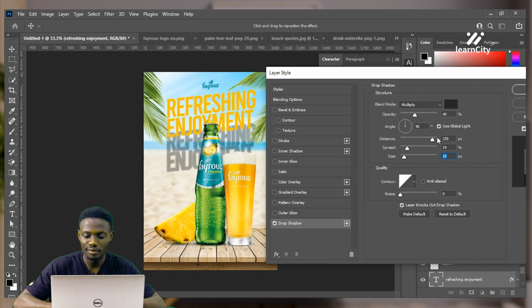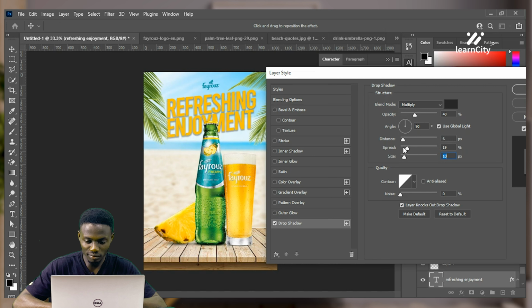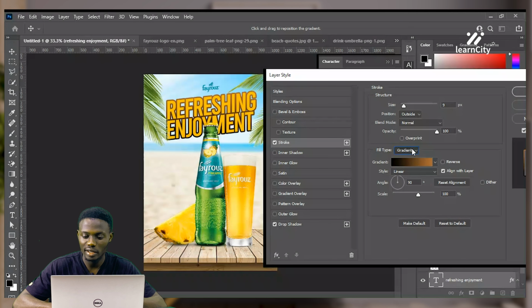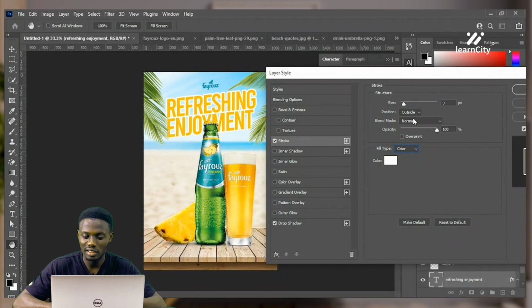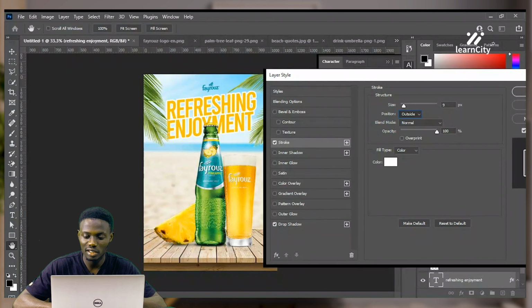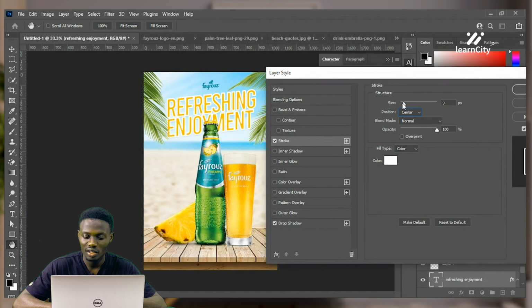The distance from the text itself, can you see that? So I'll just keep it somewhere around here. There are no specific parameters to use, just use based on what you feel works best for the projects you're working on. Also, I'll use a stroke option. I'll stroke it with this very nice white. Let's put it outside, not inside. There's the outside option, there's the inside option, there's the center option. Okay, let's use the center and change it to about 5.